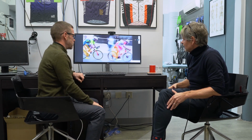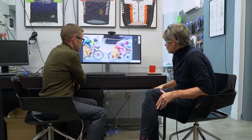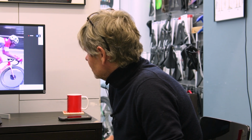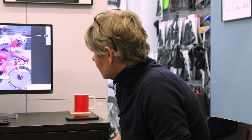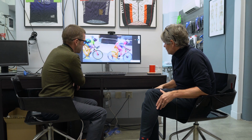Can I ask a question, Julian? Of course. Can you go back a bit? Is the angle of his foot a factor? Because it looks to me as he comes into the power stroke with the crank at 90 degrees, he's dropping his heel probably too much, and the heel's dropping below the line of the crank. So there, look. Well, coming through there. There? Yes. Just a little bit, yes. So, I mean, what could be the cause here? Is his saddle set too high, or is he ankling too much, which is causing his leg to extend? Now, his foot angle at the bottom is 13 degrees.